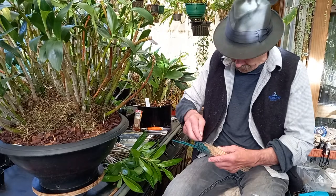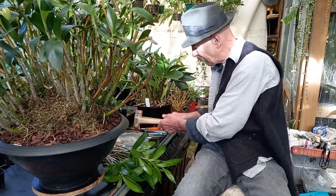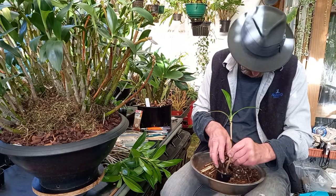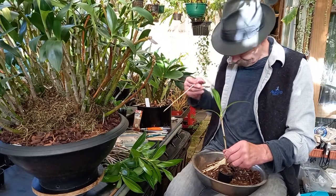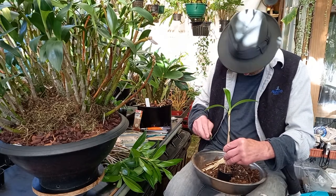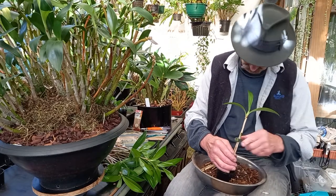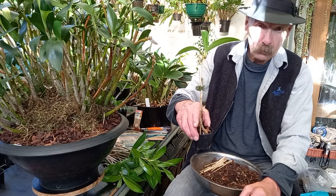And unfortunately, even if I use the full length meat skewer, I don't think it's going to be secure enough. Let's try that. Get the roots in a little bit deeper. Big piece of charcoal. That can go in for my extra large orchids. All right. It will also be more stable once it's watered in, I think. Maybe.